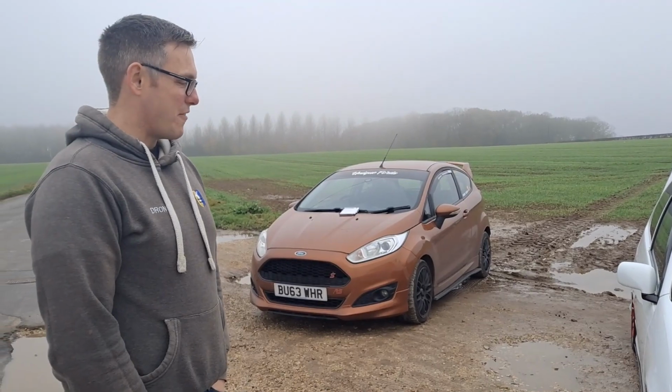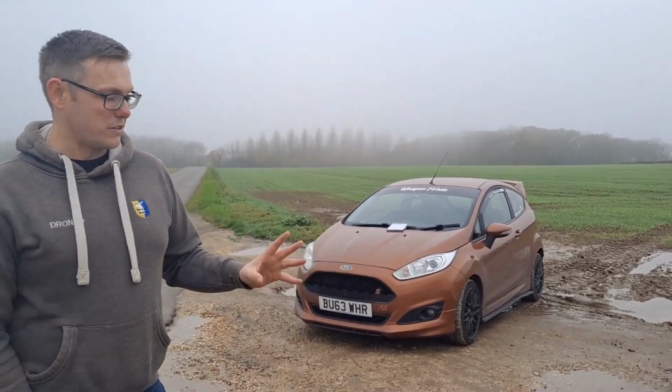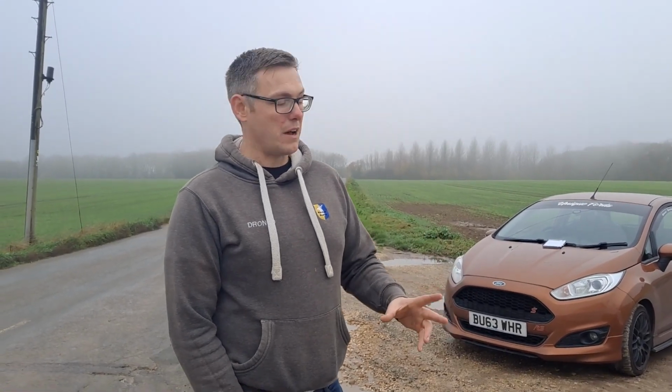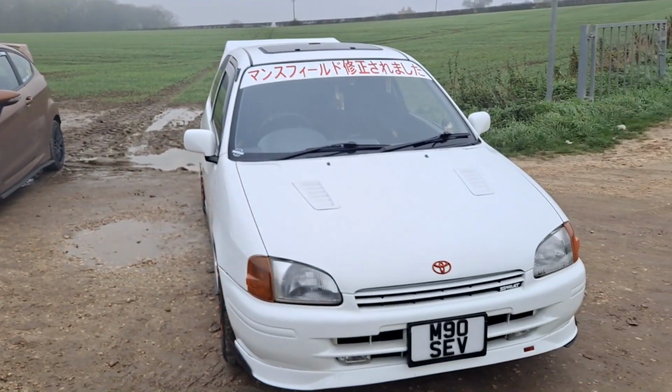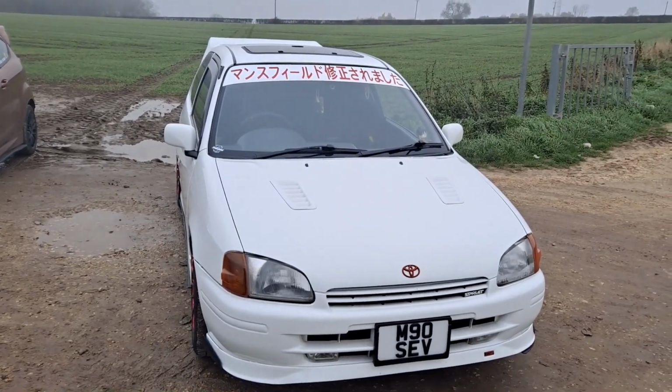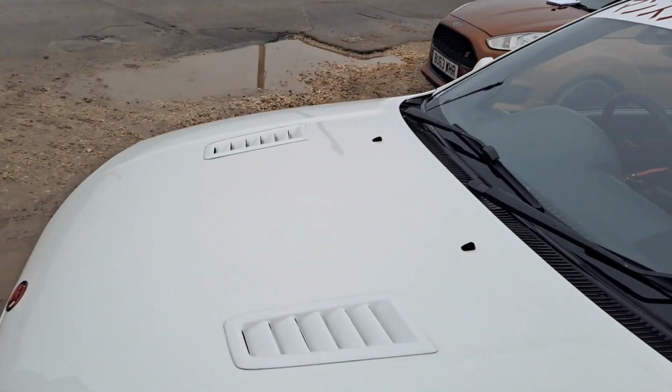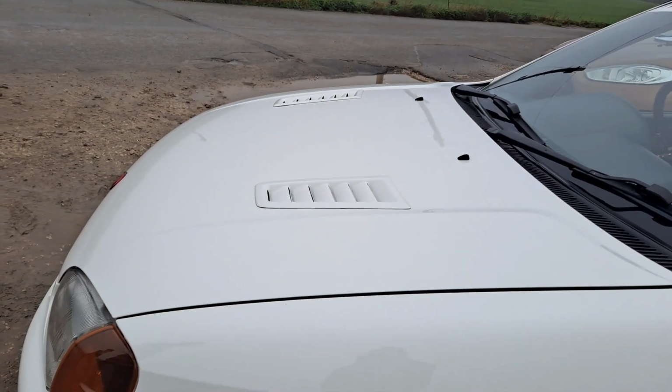Yeah, pretty much. I'm half and half careful with the stuff that I do on it because I'm trying to do it so it looks nice but not too much. Like with bonnet vents and stuff like that, half and half with them. That was another one of our lass's ideas, putting bonnet vents on it. But I measured it about 10 times before I cut it. I mean, looking here, they look spot on. So you've done a good job with them.